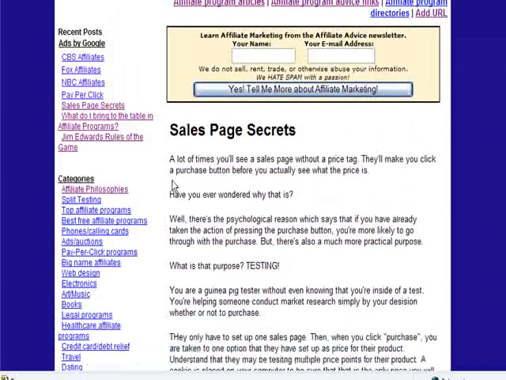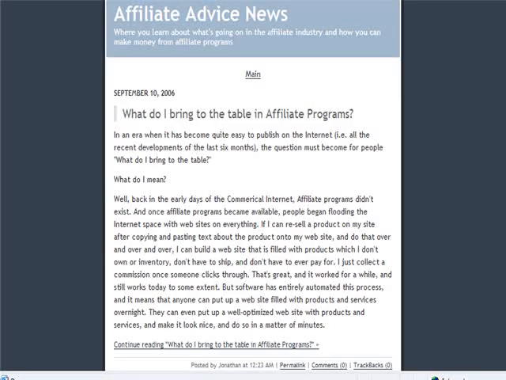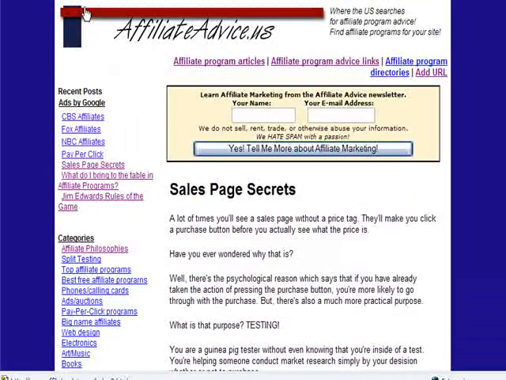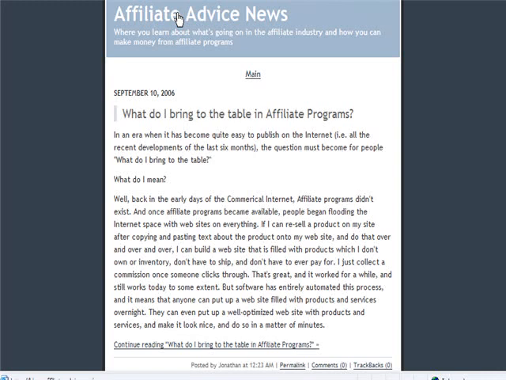But if I click on one of these categories over here, let's say affiliate philosophies, it takes me to this. And this is still using the default template from Movable Type. So I want to go edit this template because I don't want it to look like this. I want it to look like this. I want it to actually have the affiliate advice banner up in the corner. And maybe this isn't the prettiest layout, but this is actually starting to look like a website now, where this looks a lot more like a blog. So I want to configure this so that it actually looks like a website. How I'm going to do that is I'm going to go back over to Movable Type.